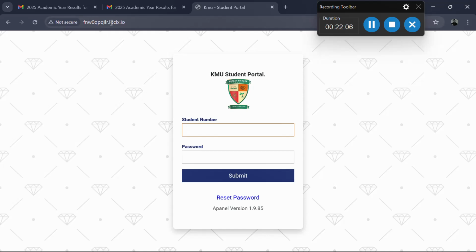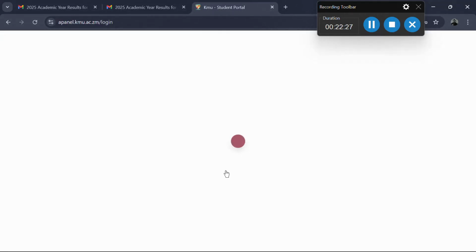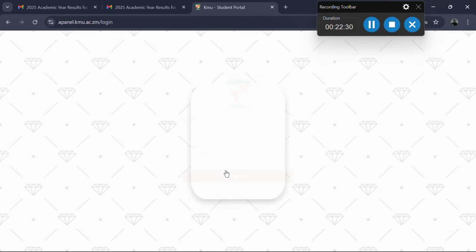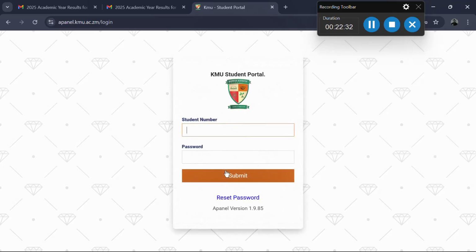You can even see from the URL that it's actually something else, but it's saying KMU student portal. Then here the user enters their student number, then they'll enter the password, then they actually submit. So here we are able to submit because of the PHP that we had changed. So the user will be like, how come I've logged in but again it's telling me to log in? So they will think as if it's network issues.